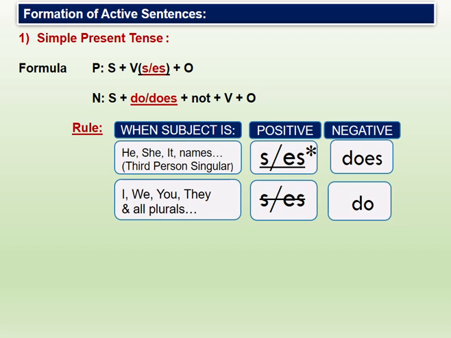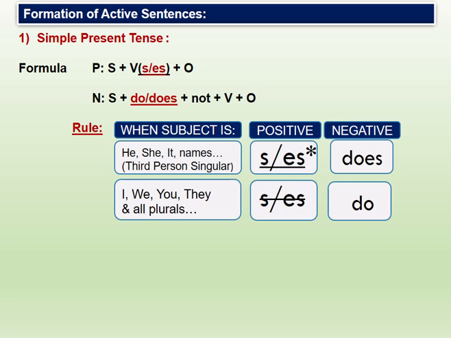When the subject is third person singular, if we have knowledge of pronouns properly, we understand that he, she, it and names are considered third person singular. Say for example I am talking with you, so we two people are talking with each other. But when we say my friend or my father or my mother or any third person, government or my school principal or whoever he or she is, then it is considered third person singular.